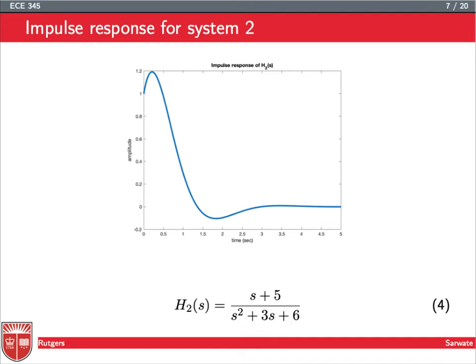If we look at our other system, this is going to have some complex roots, so it's going to have a cosine or a sine function in it, and indeed we see this kind of oscillatory behavior where it goes up and down, and then it's going to keep wiggling at a very slow rate all the way through time. So its steady state response is zero asymptotically, but it still technically has a little bit of a wiggle from the cosine.